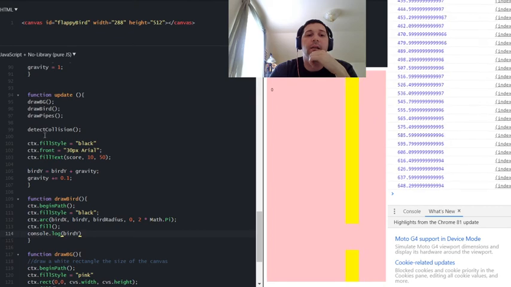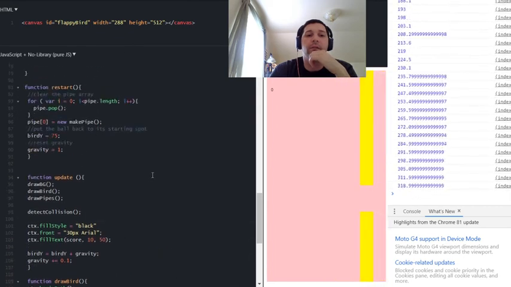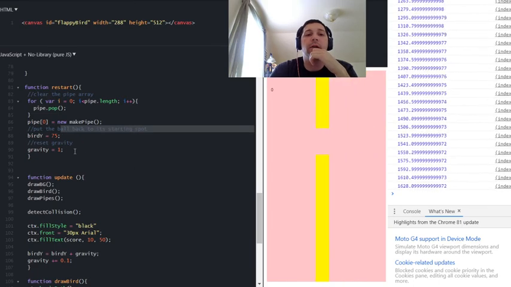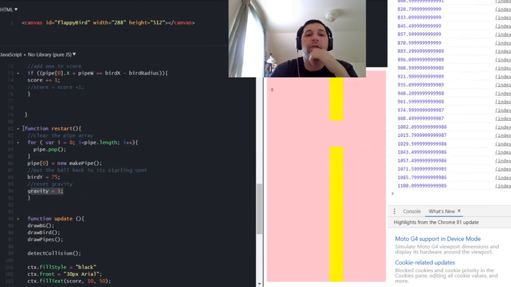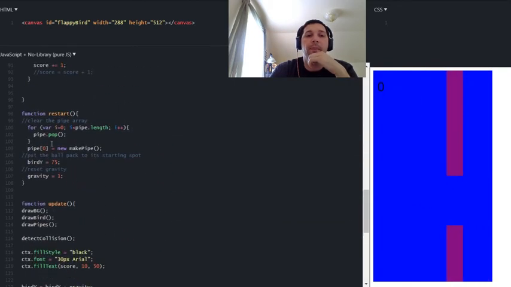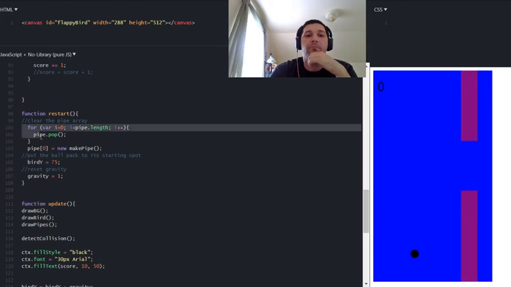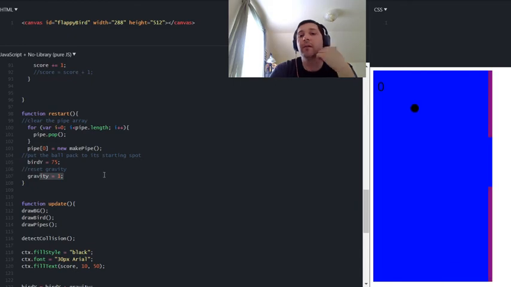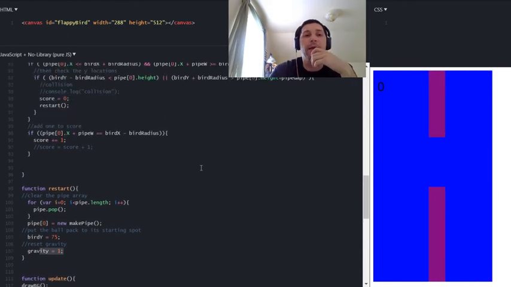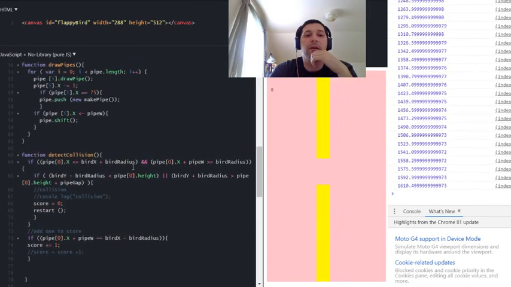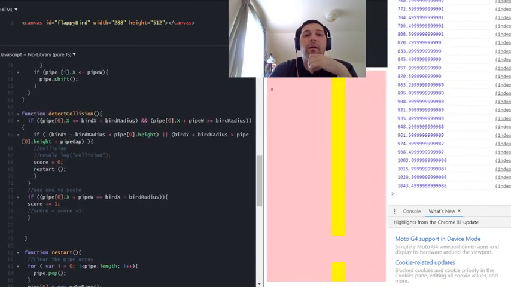Let's go ahead and check. Again, these seem like they're doing just fine. Where else are we messing with the bird? Here's our bird. Here's our gravity. Here's the restart function. Let's check my restart function. Here we go. We have getting rid of all the pipes and making a new pipe. There's my bird. There's my gravity for restarting it. I got a beautiful little black bird there. Here's my detect collision function. Let's come up here. We've got pipe, bird, pipe.